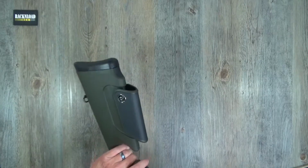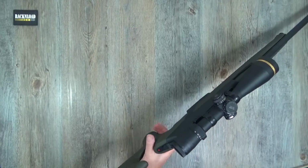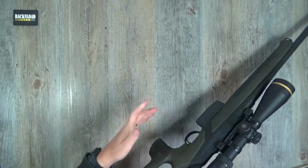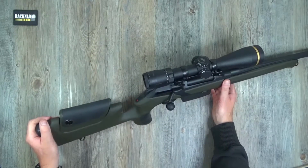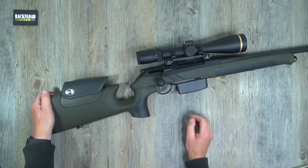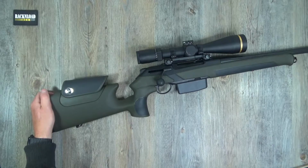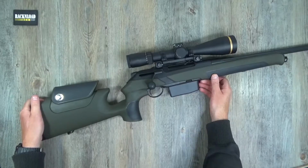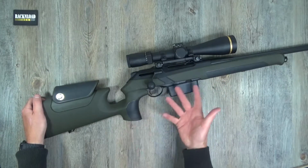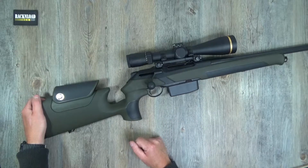It is a very comfortable stock, to be fair, even though I was shooting it left-handed. It did feel a little bit weird because I was sort of holding it like that. It is a right-handed stock, but it was bearable, shooting it left-handed. Are left-handed stocks available? That's interesting. I'll let you know on that one. Probably not. Us lefties, we're just left out. If you were left-handed and spending this much on a rifle, you are going to want a left-handed stock. You're going to want ultimate comfort, aren't you?